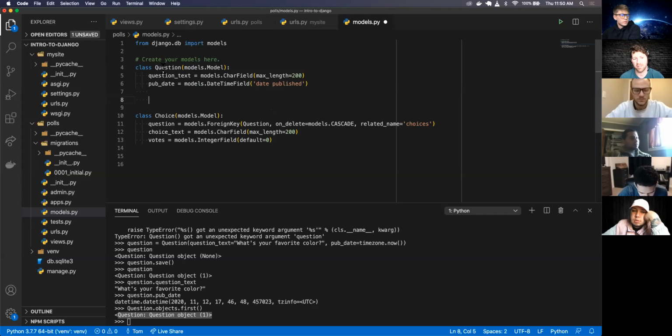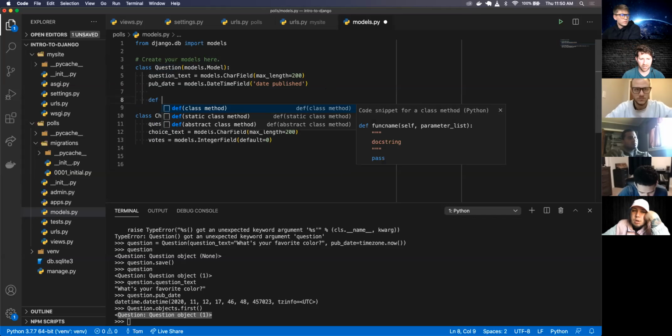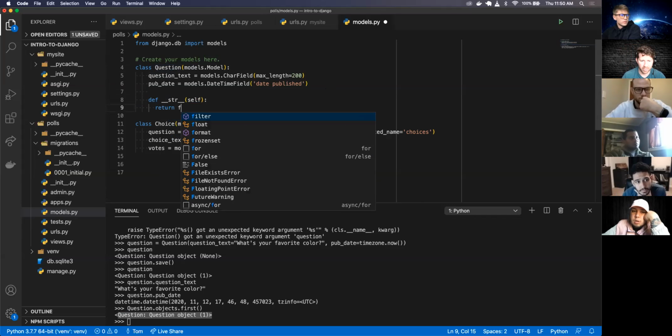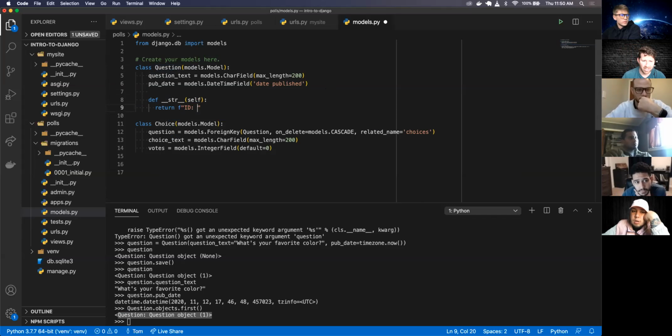So in my class, if I want to pretty something up, I just remember dunder str. Again, this is just object-oriented programming that we're doing. I can pass in self and then just return an f-string like id equals self.id and question text is self.question_text.